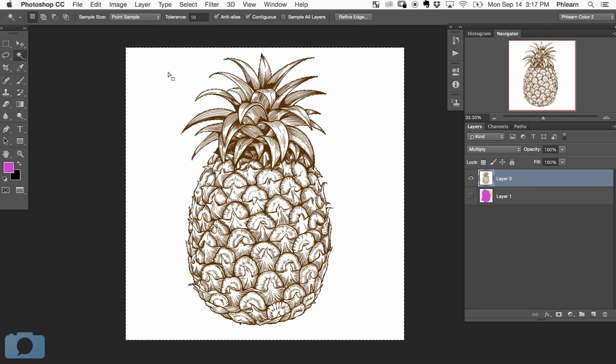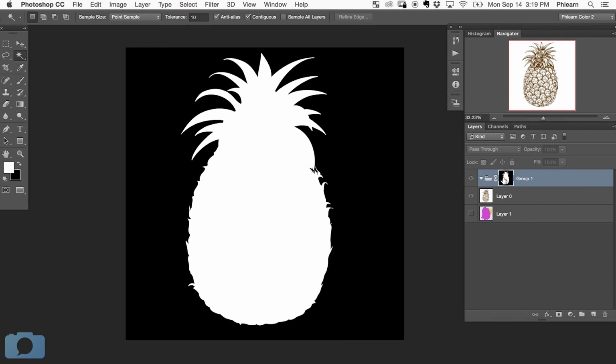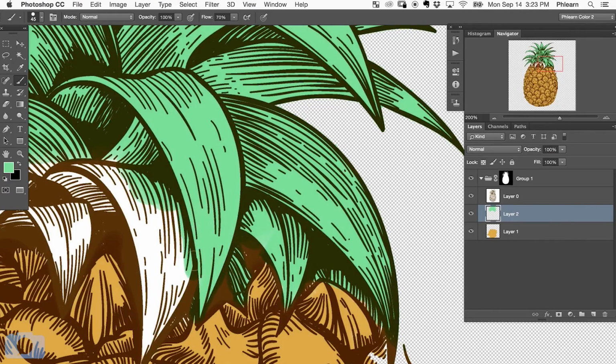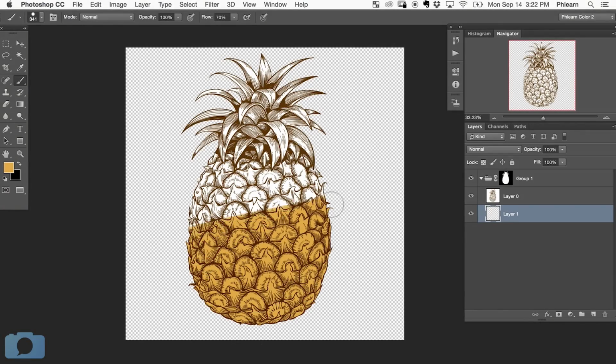Guys, in today's episode, we covered a ton, but you can totally do this on your own. Just follow these key steps. First, create a selection around the area you actually want to color. Then turn that into a layer mask, which is gonna allow you to just paint inside the lines. Next, we wanna create different layers for each different color. For the top leaves, we created one layer and painted it green. For the bottom, we created another layer and painted it orange.